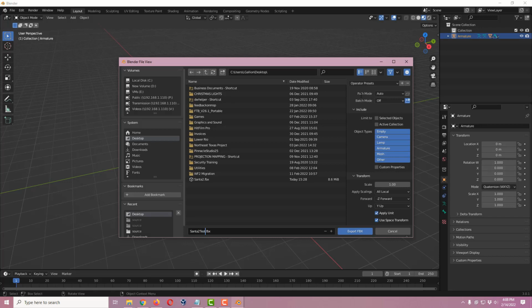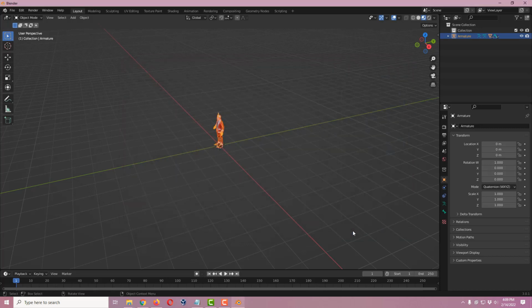Then you want to come over here, and on the path mode, you want to change this to copy, and then click on this little box right next to it, and it's going to change into a little filled file folder. That's going to copy all of the textures, all of the clothing and beard color, hair color and everything, onto this model. So make sure you set this to copy, and make sure you have that clicked on, and then all we got to do is export it. And that's really about it.